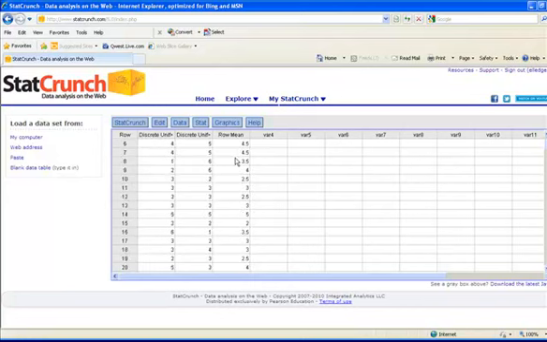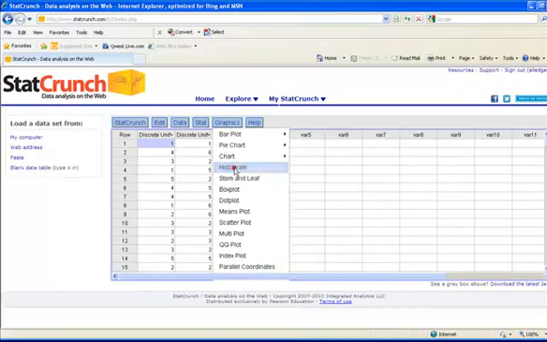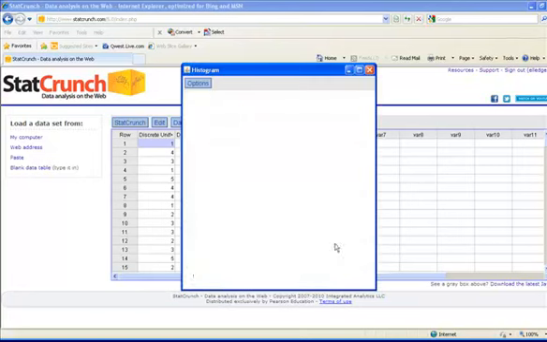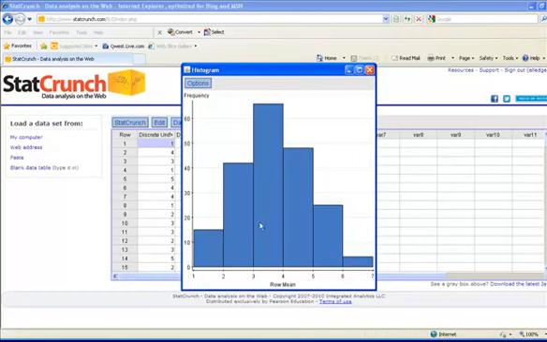Okay, so what I'm interested in next is to take a look at that histogram. Okay, so I'm going to go to Graphics, click on Histogram. Now I want to do that histogram on that third column titled Row Means. Okay, already notice that the histogram is a lot more bell-shaped than the previous histogram of the single column. This is one of the results that's guaranteed by the central limit theorem.